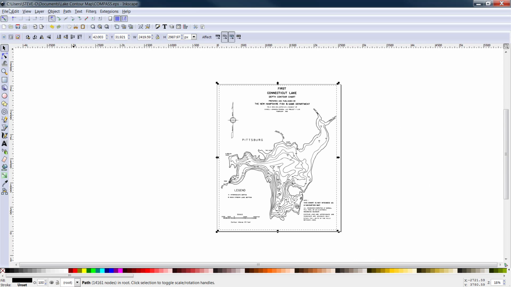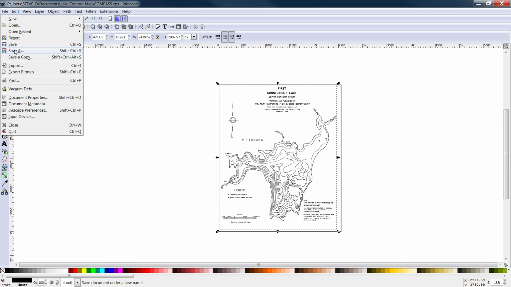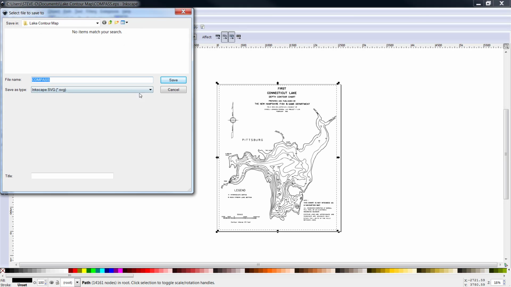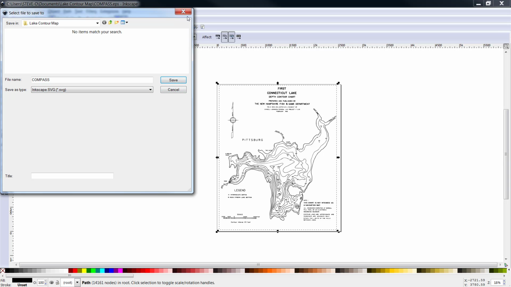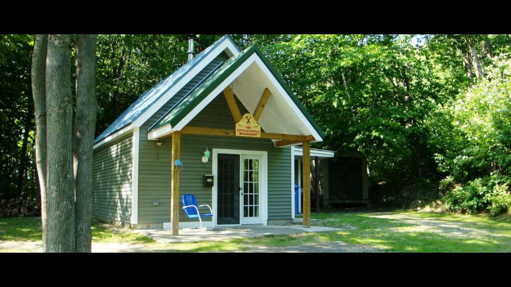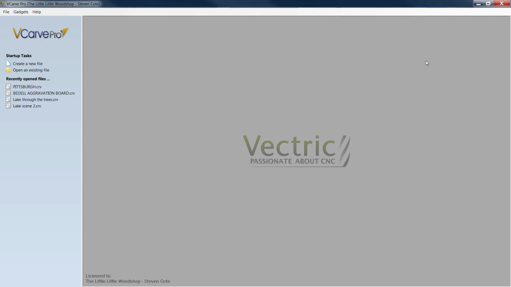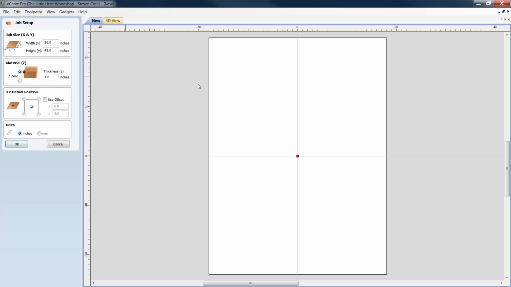All right, what we'll do is we'll go up, File. We'll end up saving as, and we would save it as a PDF or an EPS. Now, I've already saved this file, so I'm not going to bother doing this. Now, the next thing we're going to do is open up a copy of our Vcarve Pro software. Now, I told you, in my opinion, the bigger you can make them, the more detail you can put into them, the more you can show.